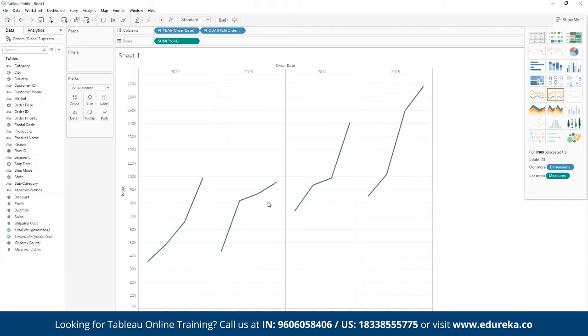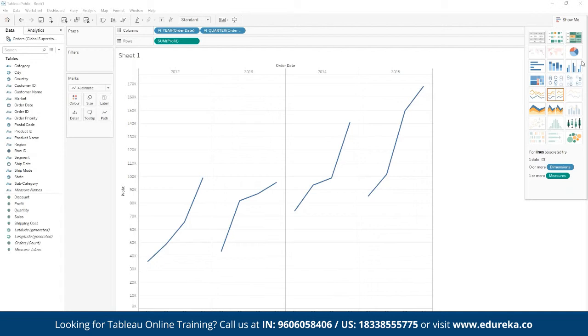So 2013 saw a steep increase in growth till the second quarter, but from the second to the fourth quarter, the growth rate was not much higher. In the same way for 2012, the growth rate has been moderate till the third quarter, but from the third quarter to the fourth quarter there has been a steep increase. Same way, there has been a steep increase from the third quarter in 2015, and a good steep increase from the second quarter in 2015 itself. So we can see a better report in terms of the performance for these different years.